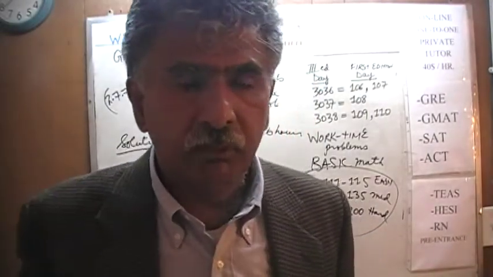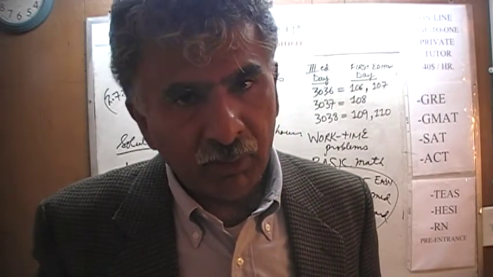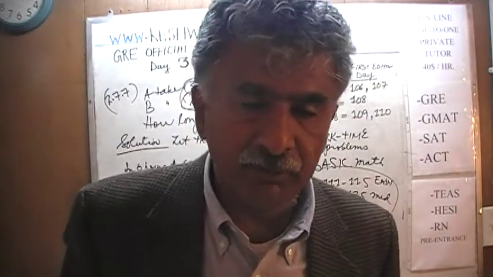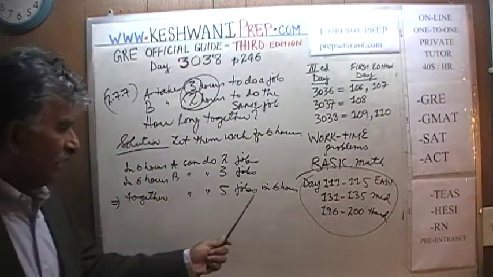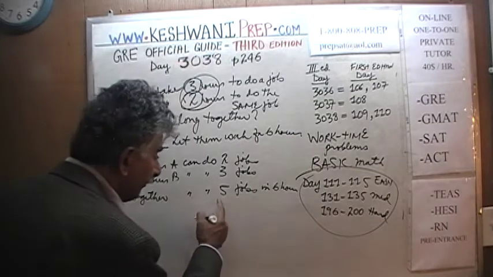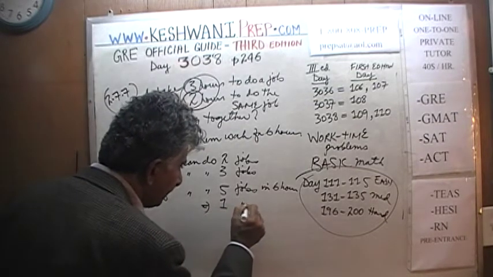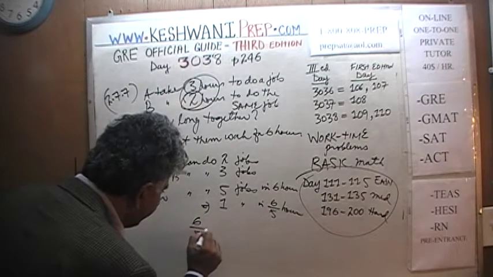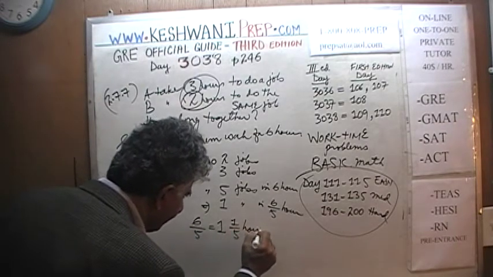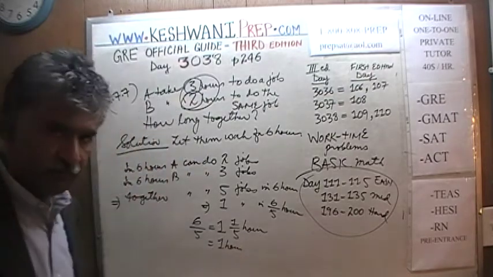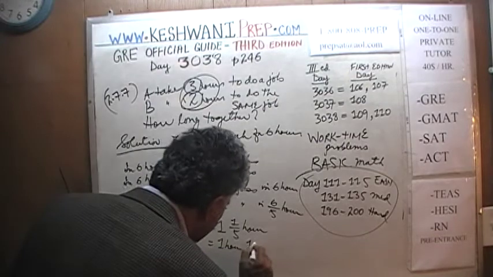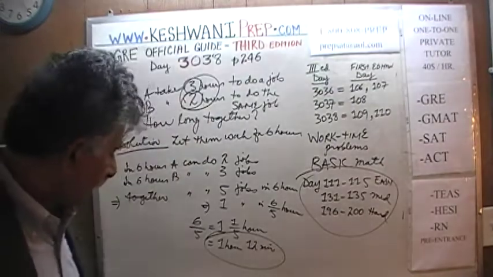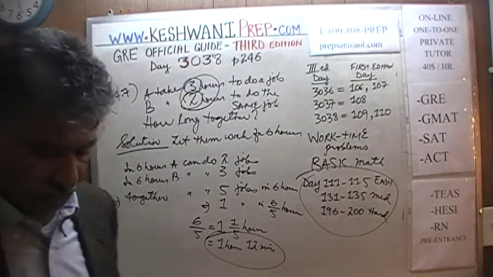Give them an equal number of hours so that we don't have to worry about the different speeds, and just look at the amount of work that they do. A can do in 6 hours 2 jobs, B can do in 6 hours 3 jobs. In other words, give them 6 hours and they can do 5 jobs. We don't want to do 5 jobs, we only want to do 1 job. If they can do 5 jobs in 6 hours, that implies they must be able to do 1 job together in 6/5 of an hour. 6/5 of an hour is simply 1 1/5 hours, which is 1 hour and 1/5 of an hour, and 1/5 of 60 is 12. They can do the job working together in a mere 1 hour and 12 minutes. Or 1 1/5 of an hour.